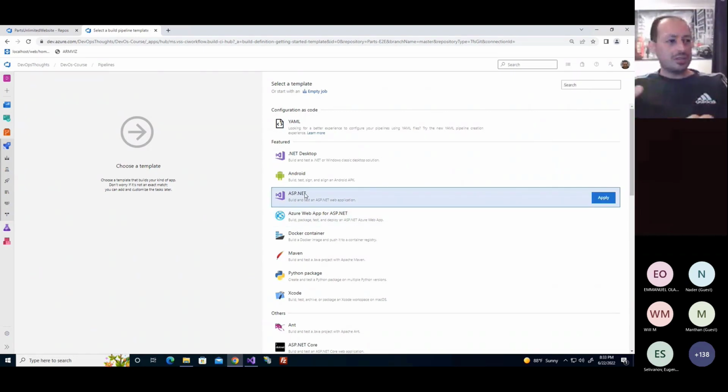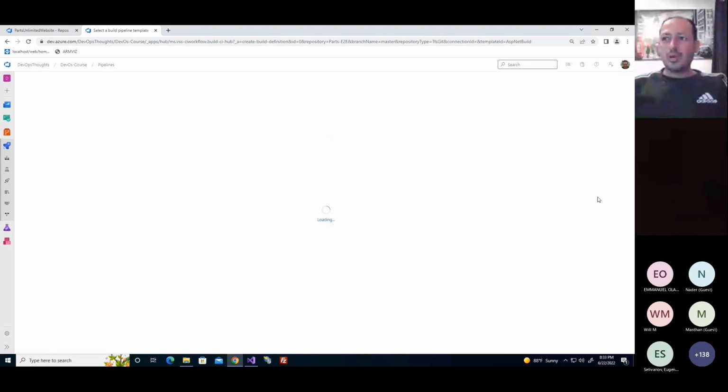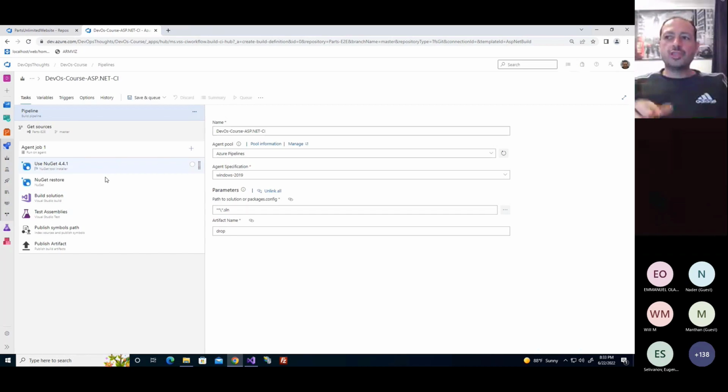The template here is just a bunch of build job tasks that are already created. But of course, you can start from an empty job and drag and drop these tasks from the beginning if you would like. But here, since I know that my application is ASP.NET, I will select this template, which will just generate these tasks for me.